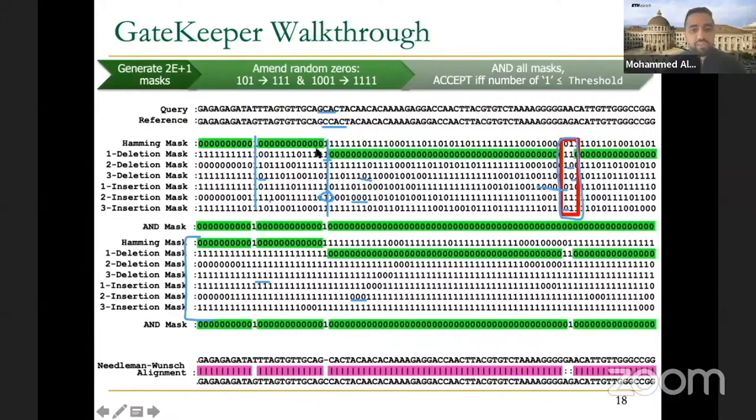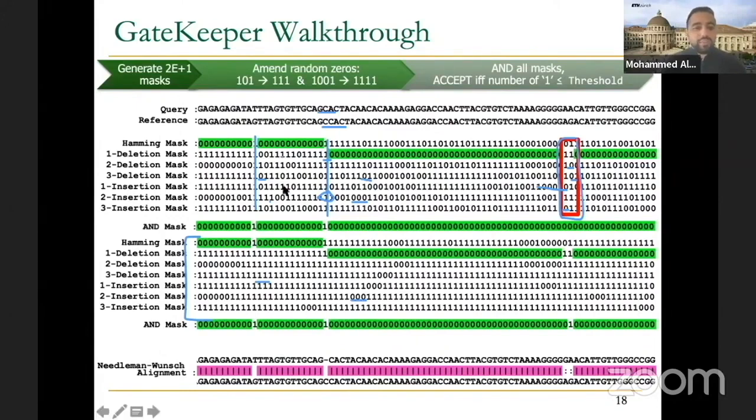As you can see here, this is maybe more than 10 zeros. This is more than 10 again. This is maybe more than 40 zeros. This is more than 15 zeros, and so on, right? And this is how we differentiate between random zeros and zeros that are part of the solution, or those that represent exact matches.